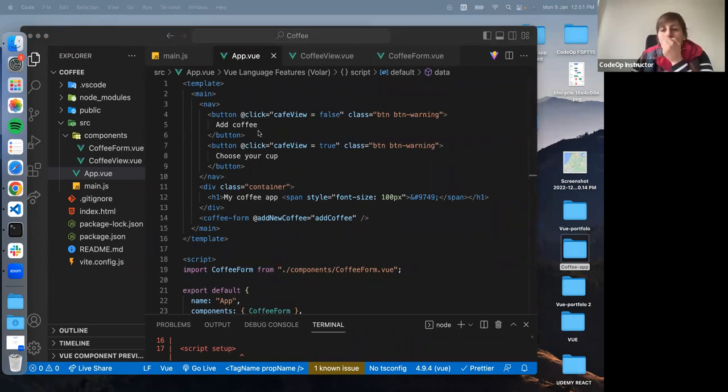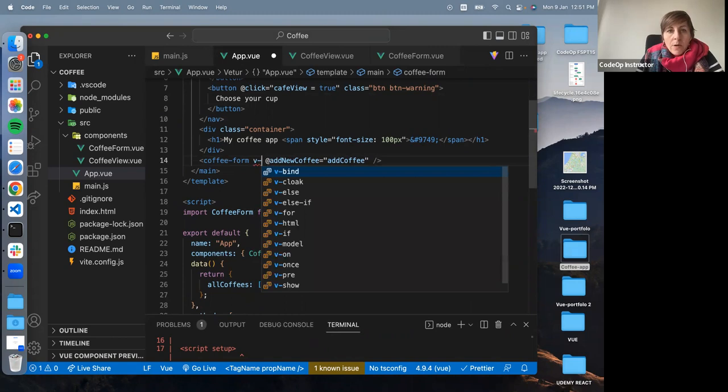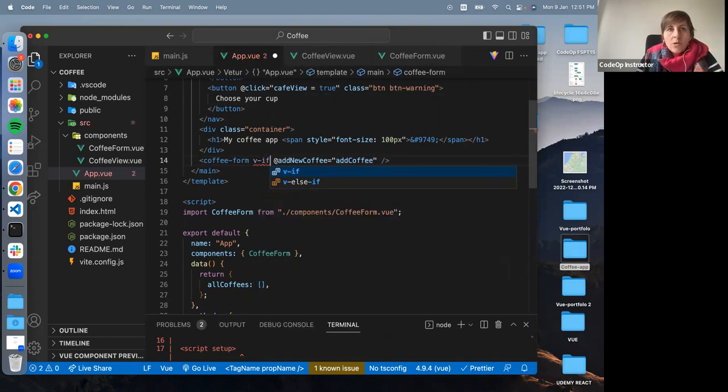So again, for the buttons, we can add some conditional classes. For example, the coffee form, we could do again with the v-if in order to show it only if the cafe view is not true.